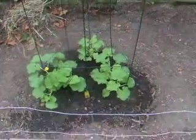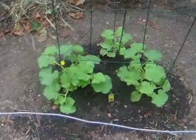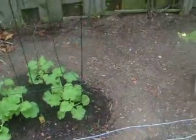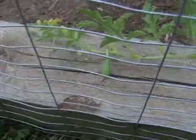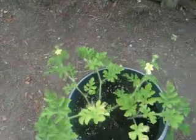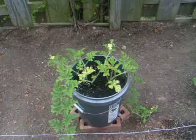Here are the cantaloupes, and the cantaloupes have really started to take off as of the last few days, about a week. But there's plenty of blooms in there, and they're doing quite well. Pretty happy. Watermelon. Actually, I've got a little watermelon right there on that end of that vine, and I've got one over here on that vine, if you can see it. There he goes. And then there's one on that back vine too, hanging. So that one's doing quite nicely. Pretty excited to show some fruit on there.